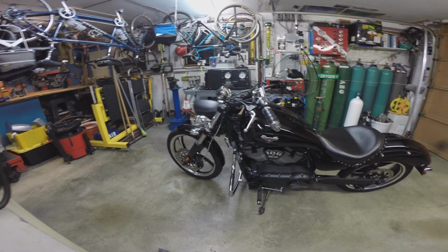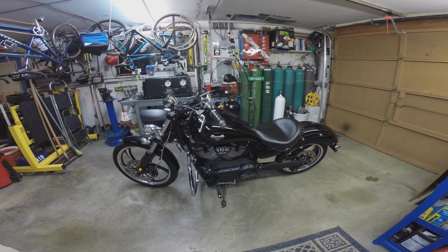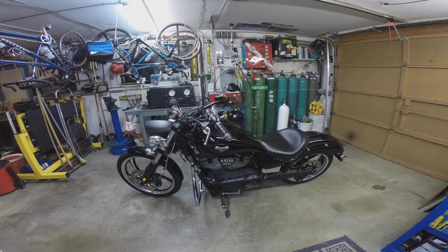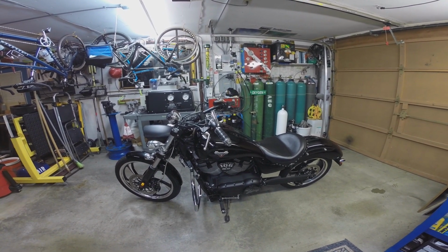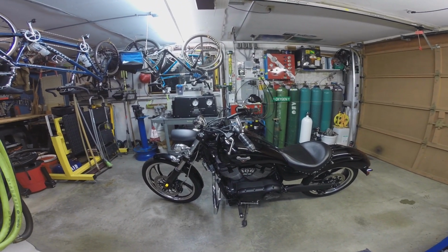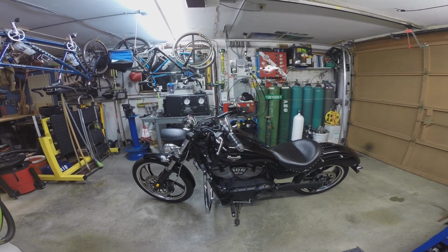But I really like the Victory too. It's a nice motorcycle, and it's a kind of a neat change of pace. It's entirely different, of course, than the Indian Chieftain, and it's a substantial motorcycle. The thing's a freaking rocket, and it's got a ton of power. It's got some weight behind it, and it's just a really nice no bags, no windshield cruiser bike for a hot sunny evening, out on the bike for a run.